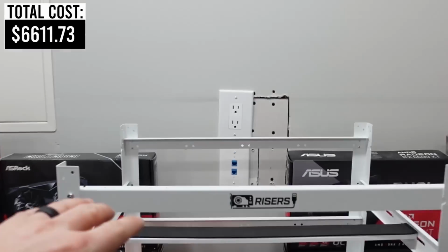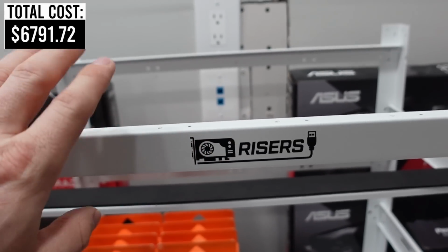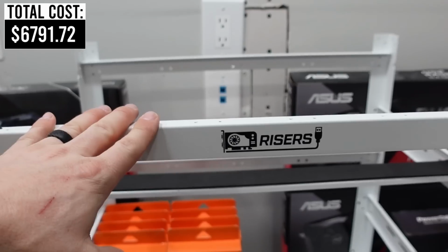So we will be using the GPUrisers.com white frame. I love this black on white. This looks so good painted on here.